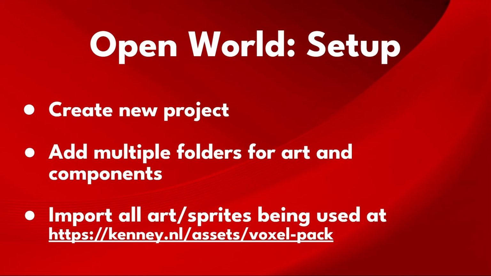Alright, in this section, we're going to go ahead and set up everything we need for our open world game. We're going to start off creating a new project. Then we're going to add multiple folders for the art and other component types. Last but not least, we're going to import all the art and sprites being used. Let's go ahead and jump right in.